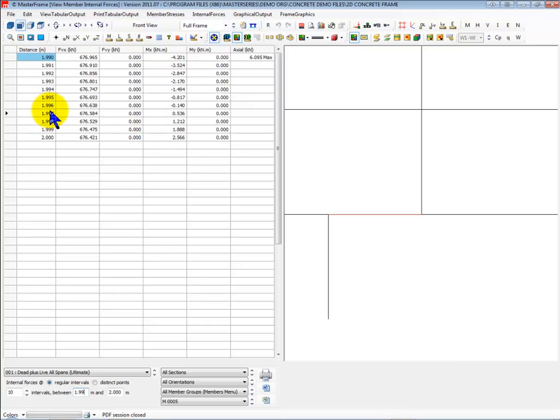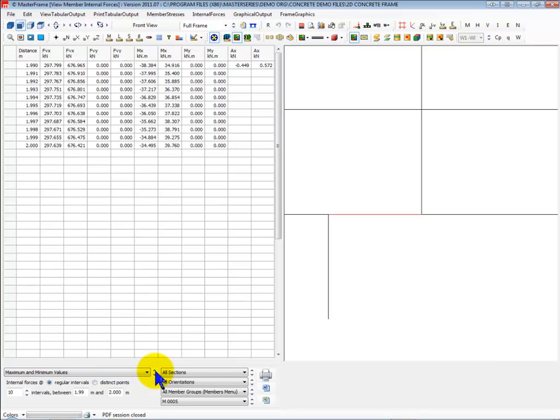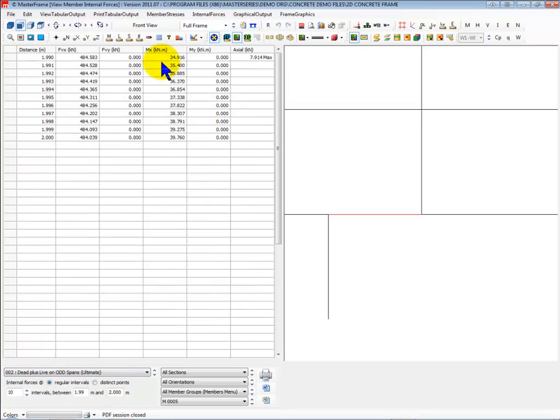That's to the nearest millimeter, which would, in my mind, be pretty good. Personally, I just call it 2 meters. But that is, as I said, for that loading case. If I moved to my next loading case, we would see that we haven't covered the point of contraflexure at all. And it's moving about from case to case.